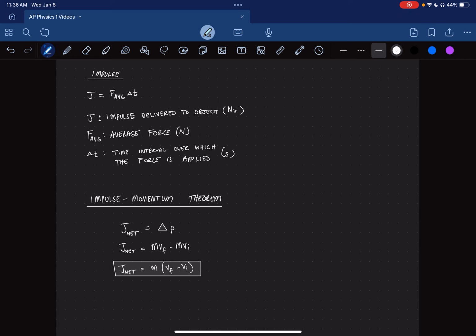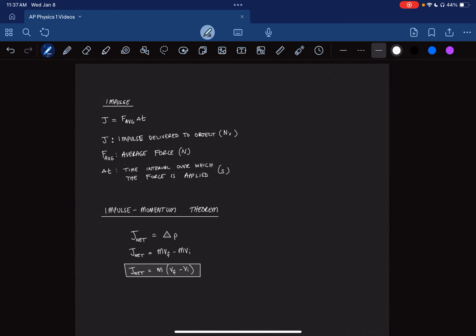So let's talk real quickly about a soccer ball. You kick a soccer ball, you apply a force over a really small amount of time on the soccer ball, you give it an impulse. That impulse delivered to the soccer ball will equal its change in momentum. So the soccer ball is just on the ground sitting somewhere. The initial velocity is zero. So in this case, this term would be zero. And so your impulse would equal the final momentum of that soccer ball. Of course, the object might be moving initially, and we can just do the math there to figure that out.